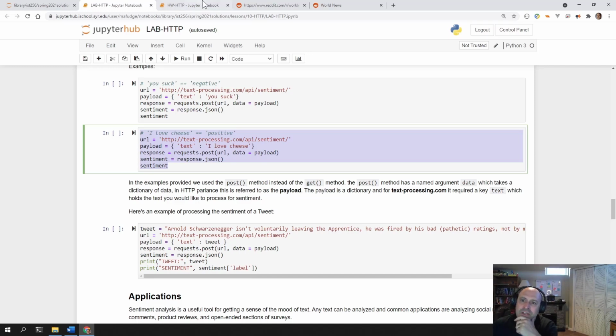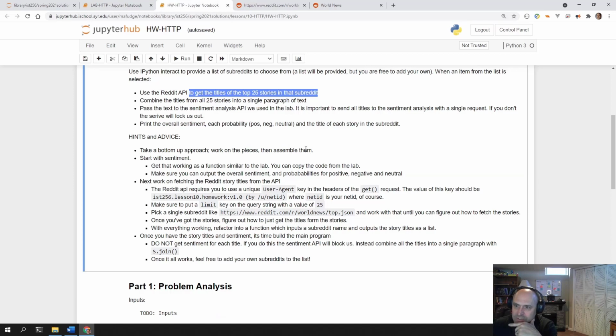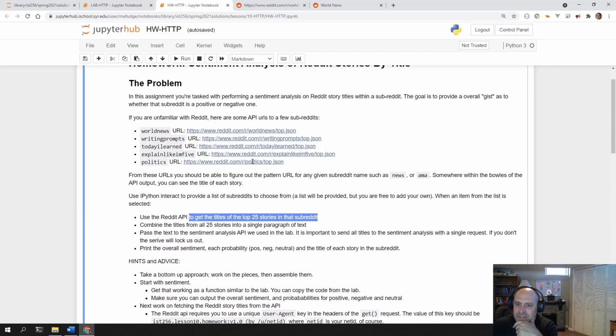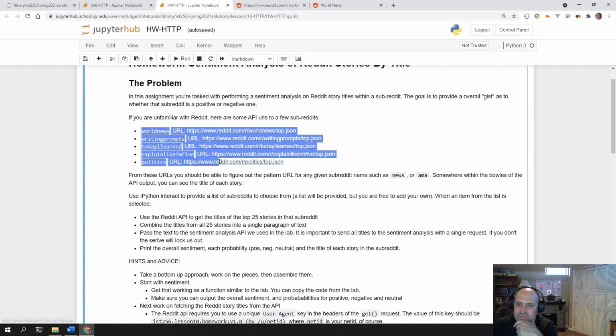That way you can do an analysis of the different subreddits and figure out which ones have positive vibes, which ones have negative vibes. That is basically the high-level gist of the Reddit exercise that you will do for your homework.